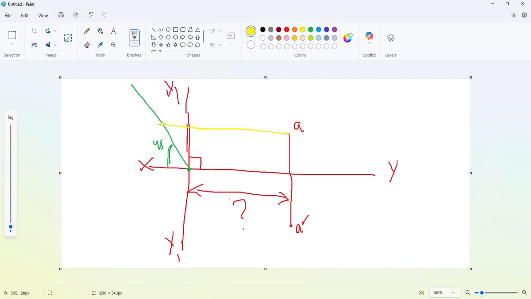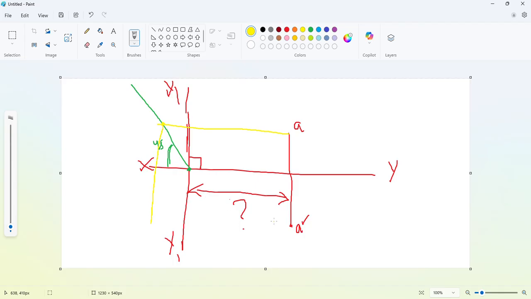From this point of intersection, again draw a vertical line, and the direction of the vertical line depends on the direction of the front view. The direction of the front view is downward, so from this point of intersection you have to create a vertical line in the downward direction.